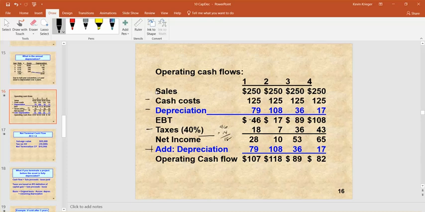So yeah, this depreciation is bad, quote unquote. It comes out, but it comes right back later. And the only difference in the interim is you're figuring out your taxable base. And if your taxable base is lower because you're writing off more depreciation, you end up lowering these tax numbers. They're less than they otherwise would be. And in particular, they're less early, at time 1, say, and at time 2. And it's better to save tax dollars at time 1 and 2 than it is to save tax dollars at time 3 and 4, right? Because you know that the value of $1 at time 1 is more than at time 2, which is more than at time 3, which is more than at time 4. So it's the same time value of money principles, just at work again.